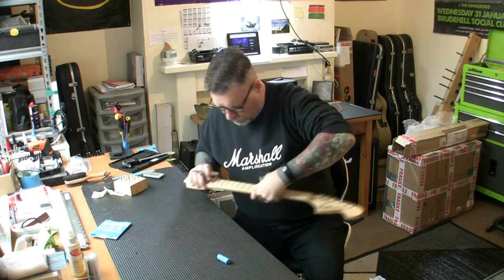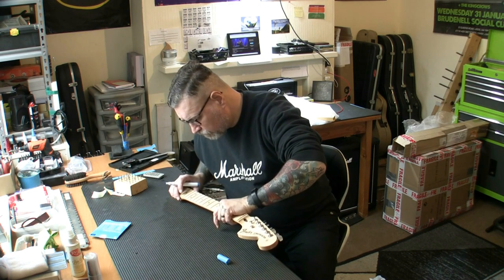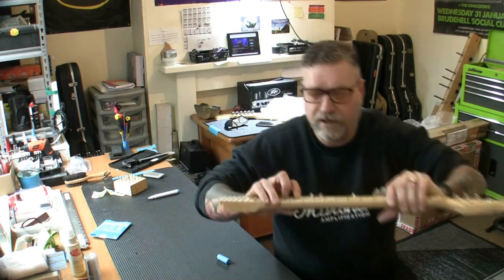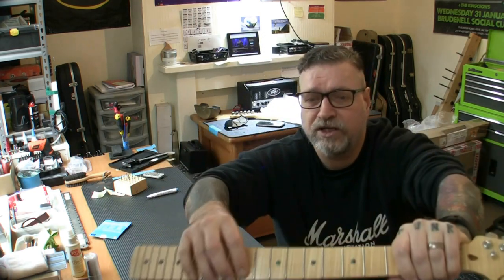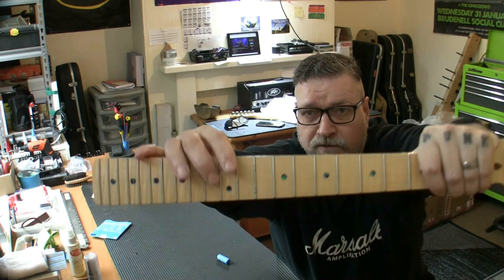I think I did, you know. I think I just imagined that. Maybe there was a ding here on the fret or something. There's not a ding on there now. But anyway, I've marked this fret number 10, and inside the two blue dots on each end, there is a ding on there. Don't know if you can see it.